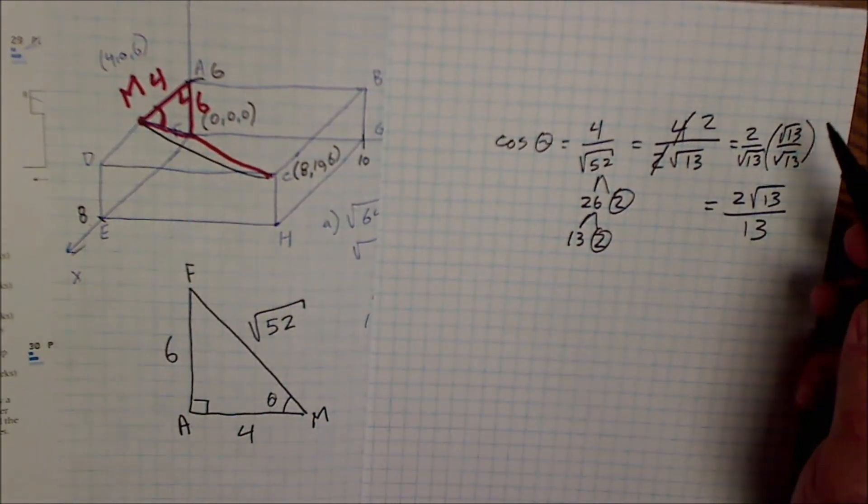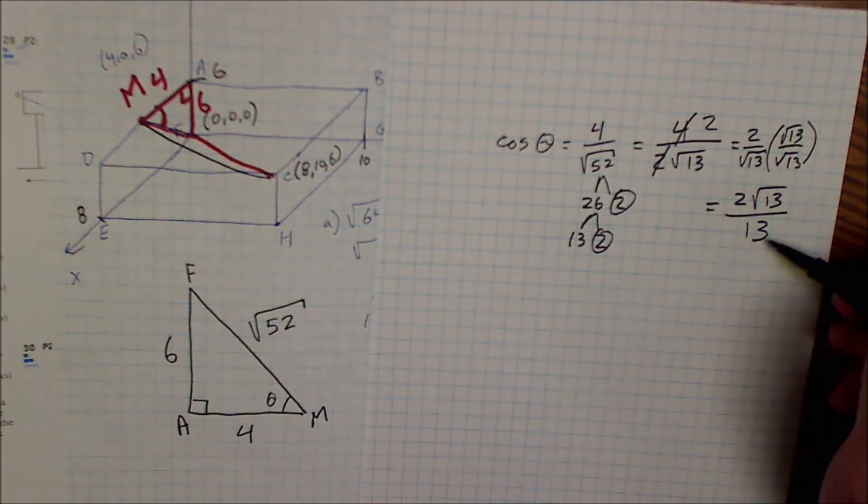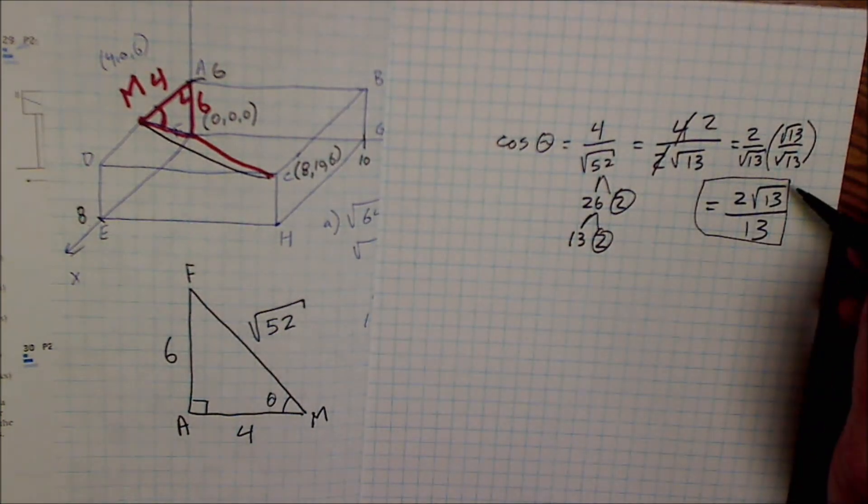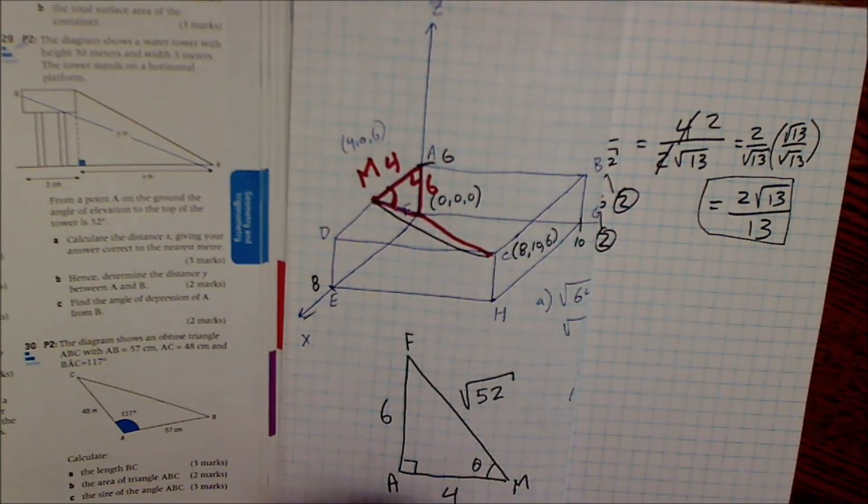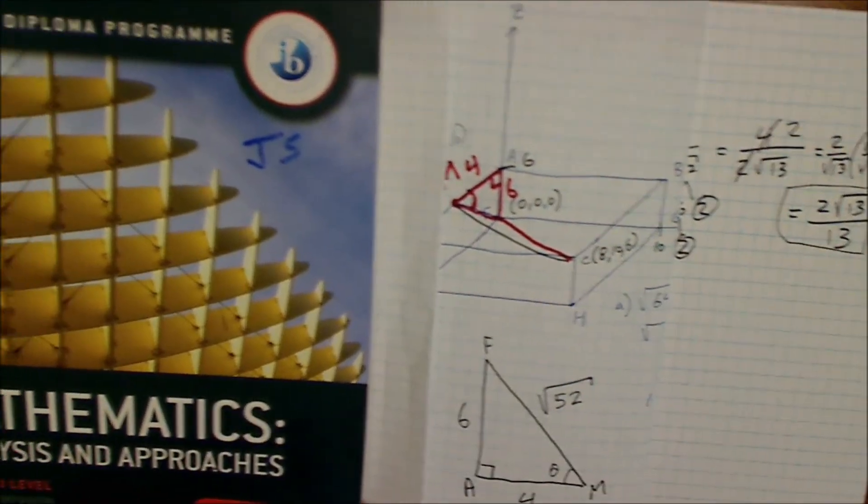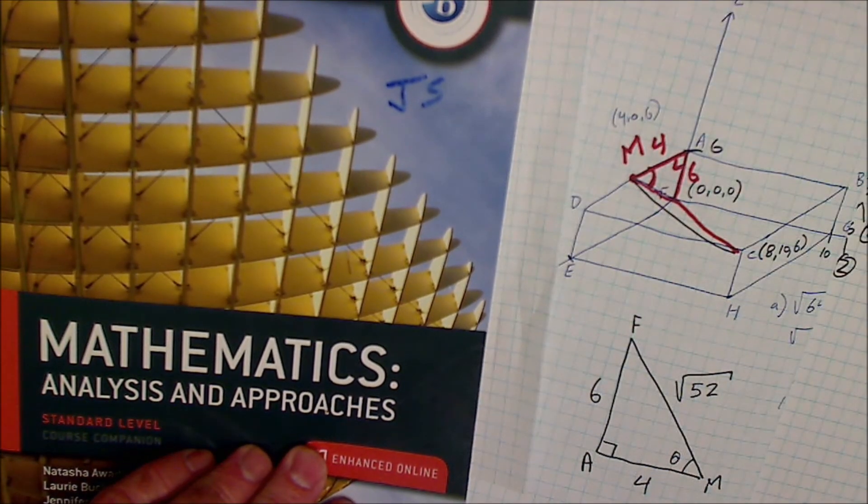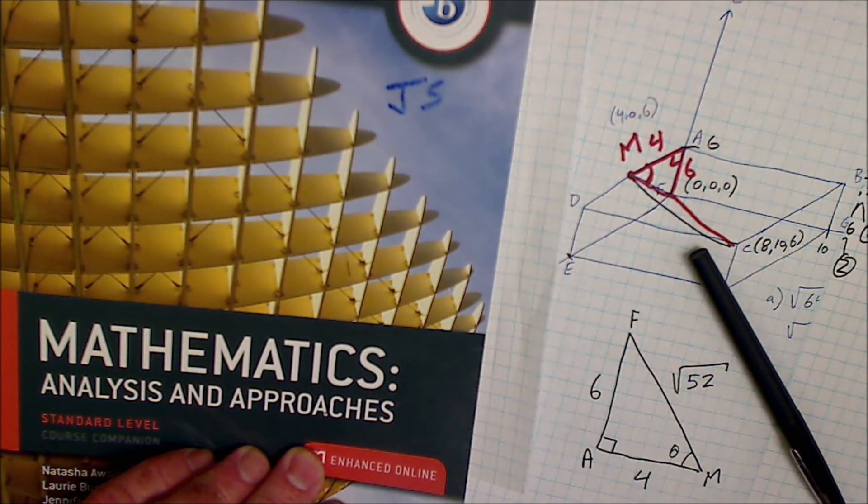So it says prove that it's equal to root 10 over 10. It's not. It's actually equal to 2 root 13 over 13. Also on this one in the back of the book, they have this as the correct answer to 26E. Well hopefully doing those two problems will help a little bit. This is chapter 11 review in the Oxford Analysis and Approaches Standard Level. A couple of typos. So hopefully that will help you work your way through those problems. Thank you for watching. This is Jonathan at Colfax Math. If you liked the video hit like, and subscribe if you want to see more videos like this.